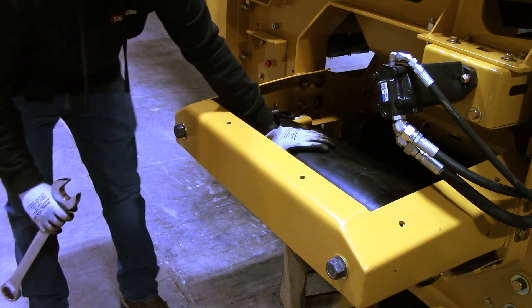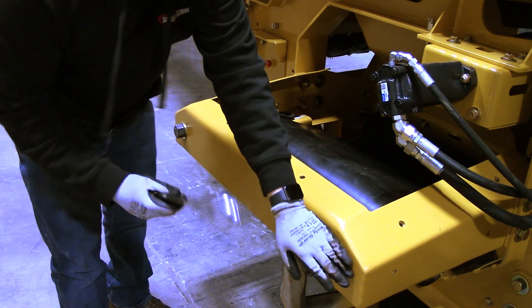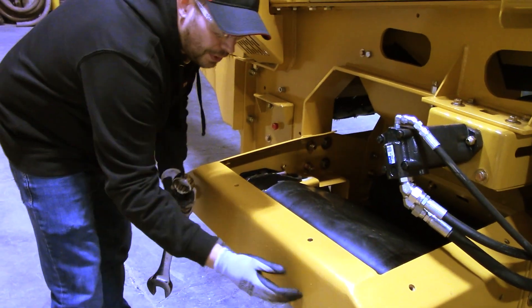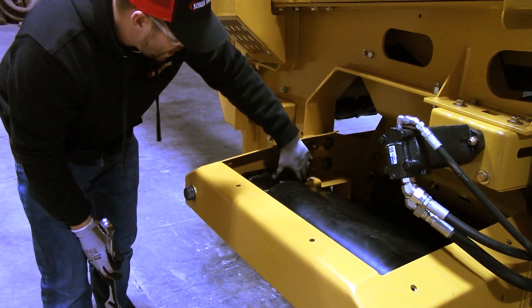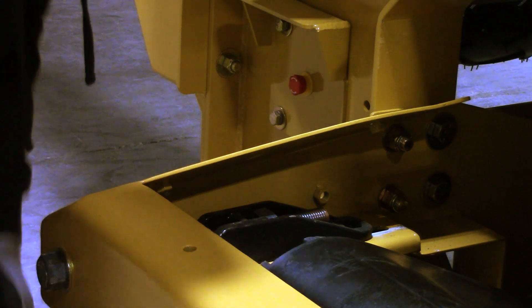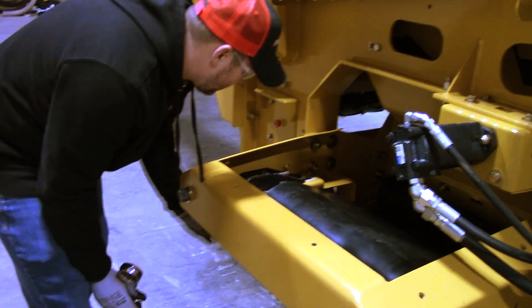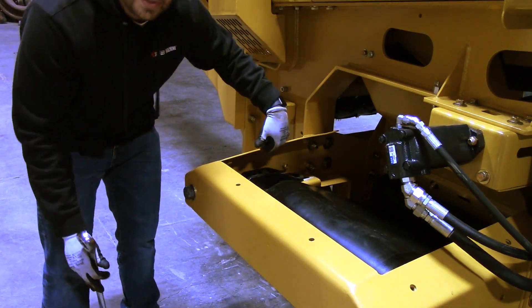So we've got our tail pulley right here — it's a wing tail pulley for our fines belt. We've got two take-up bolts, and I've got an inch and a half wrench on me here. The two take-up bolts go through a slide right here, with a square nut held in that slide. The bearings are on the bottom side — you've got a shaft with the pulley that connects to both sides, a bearing on each end. Each one of these bearings is bolted to the underside of this slide.